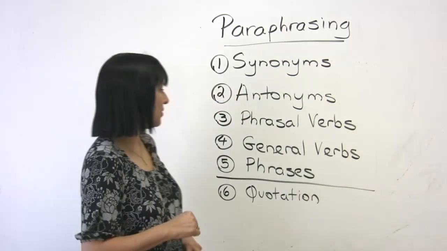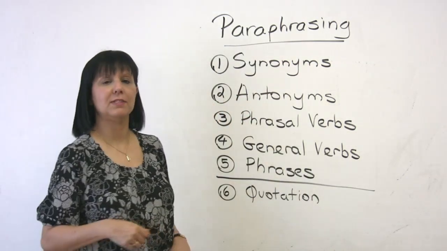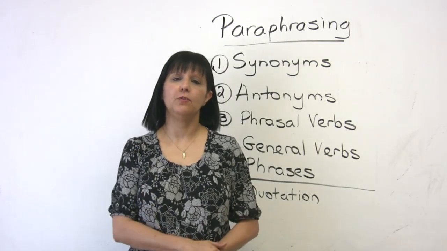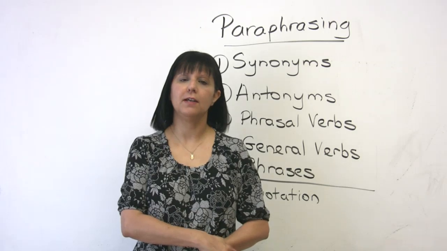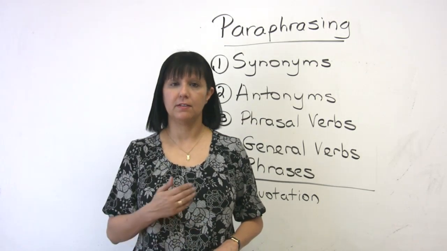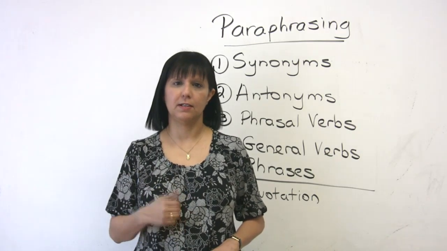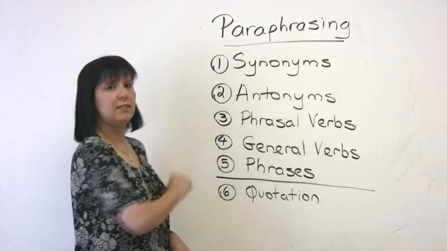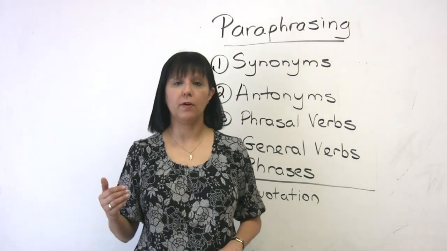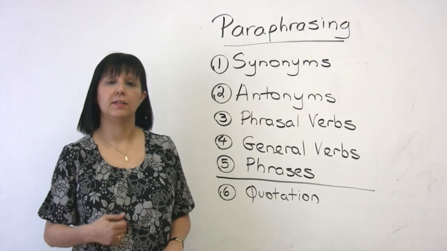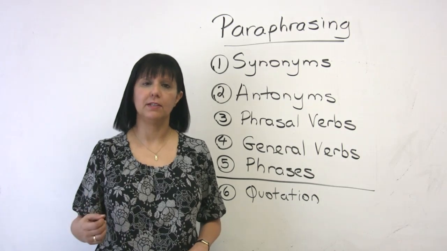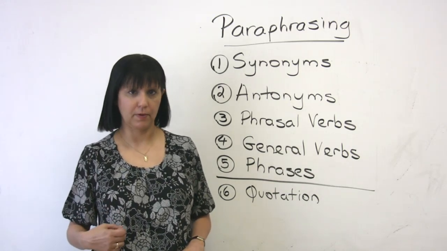Okay? Let's look at another technique, and this is sometimes being able to use a general verb. So for example, if you had a sentence that said, the factory manufactures boxes, all right? You could substitute it with a synonym like the factory produces boxes, or you could use a more general verb, the factory makes boxes. It's not as effective, but at least you're not using the same word, all right?